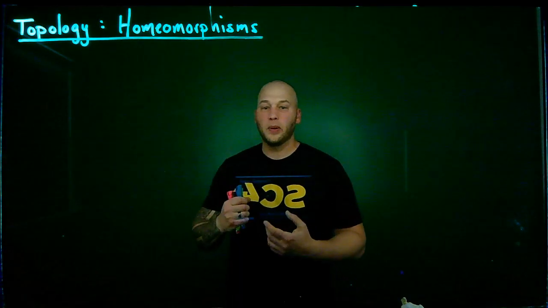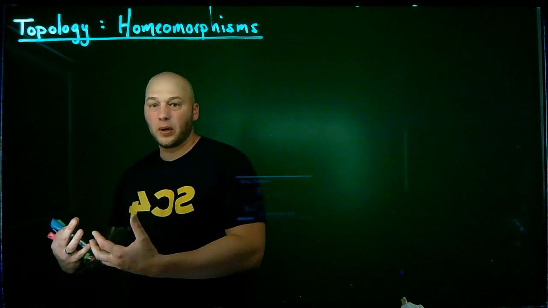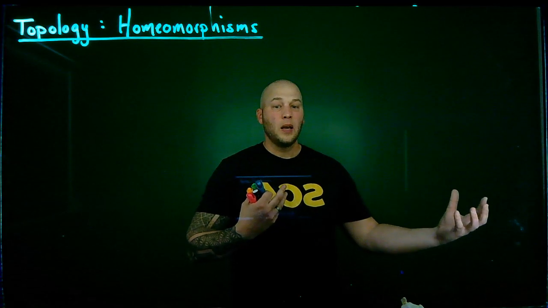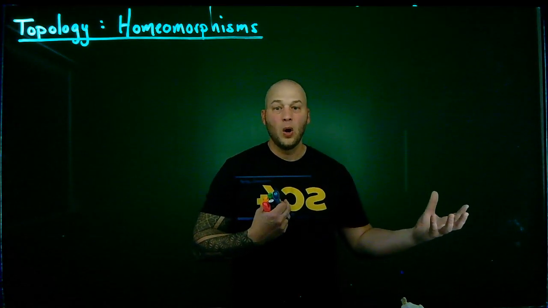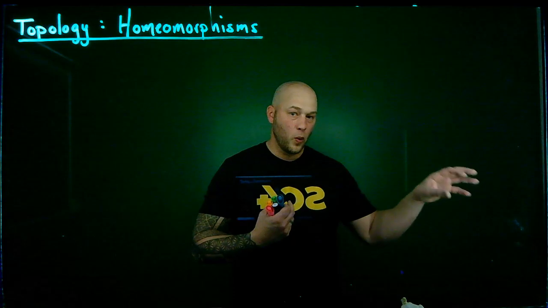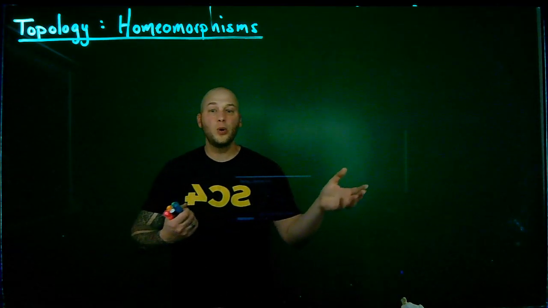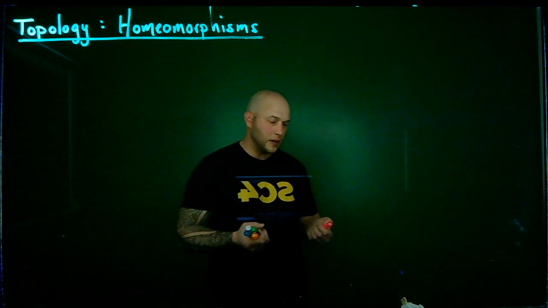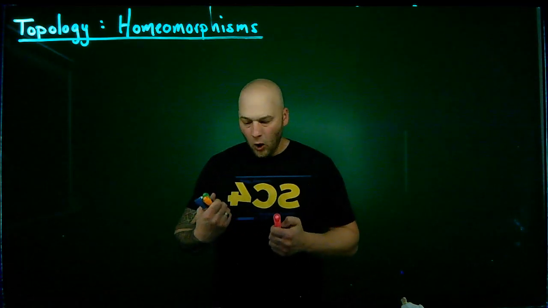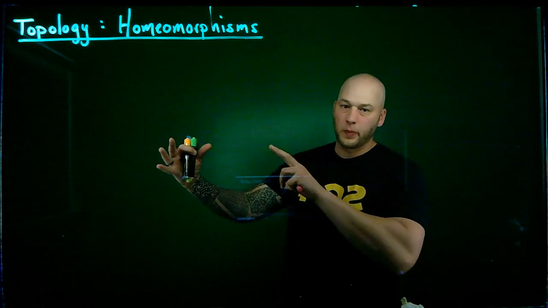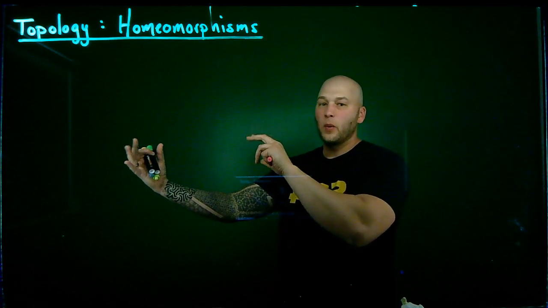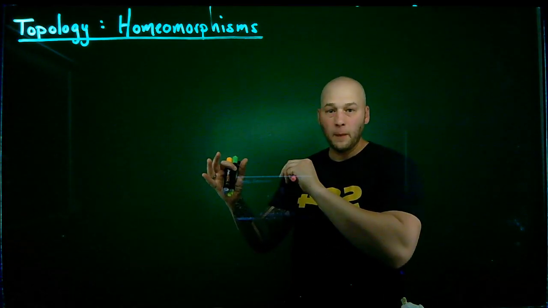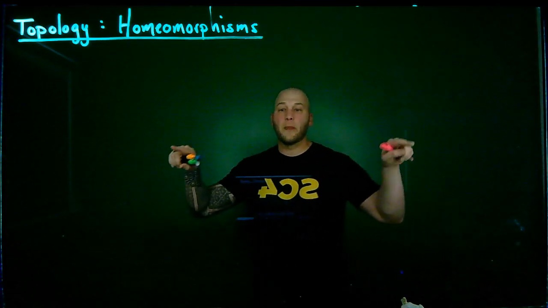If I've got one topological space that has a certain property, and I know that another space is homeomorphic to it, then this would have to have the exact same property. Or if I can prove something within this space, then the same notion applies to this other space. And essentially, before I get into the formal details, homeomorphisms are basically, if I have a topological space, I can take that space and, without ripping or tearing, continuously deform it into something else, and then those two are topologically equivalent.